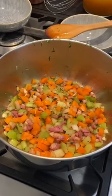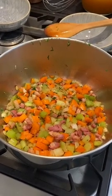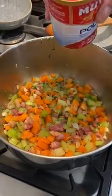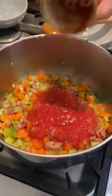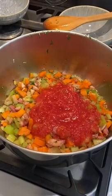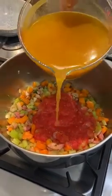And we don't want to overcook it, so I want to add in the tomatoes. This is tinned tomatoes. Right. Now I've got some vegetable stock, which I'm going to put in.